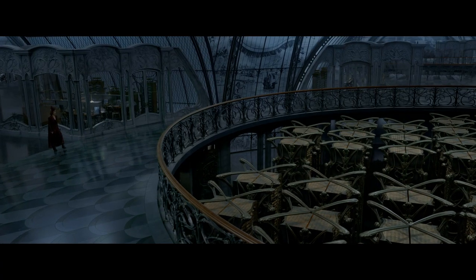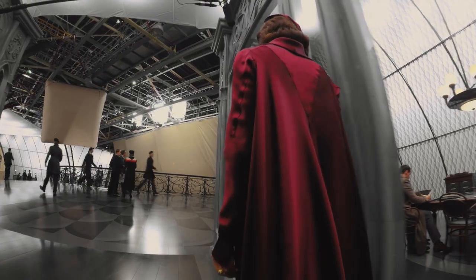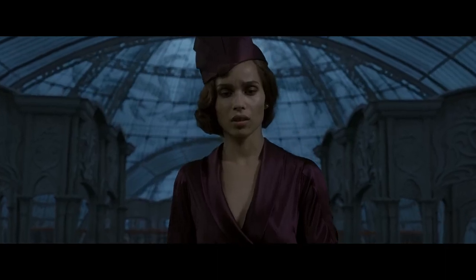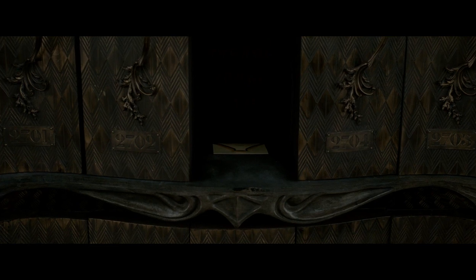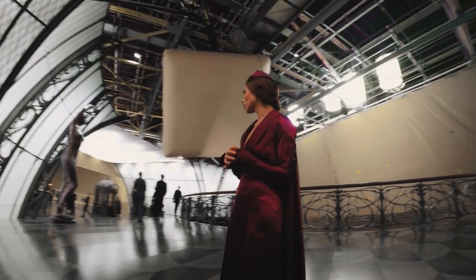The Lestrange name is emblematic in these movies of pure-blood aristocracy. And so when Leta went to school, a lot of the other kids turned on her a little bit. So she was a real outsider. Her journey brings her to the French ministry. Leta Lestrange, who's from the manor born like a beautiful aristocrat, played by Zoë Kravitz, who's fantastic to dress.